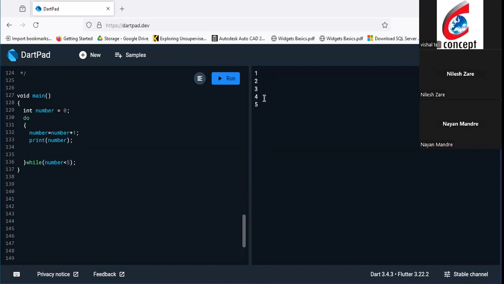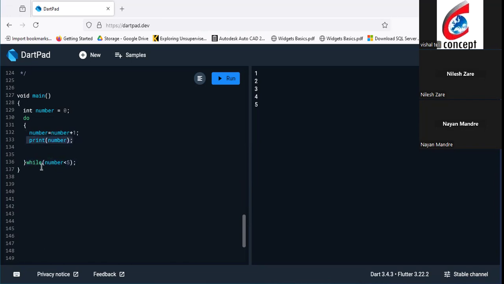Now it gets 1, 2, 3, 4, 5. So what is happening in here? Number is 0, so it becomes 1 first, before printing. So it prints 1. Then it checks 1 less than 5, true. Then it becomes 2, prints 2, 2 less than 5, true. It becomes 3, prints 3, 3 less than 5, true.